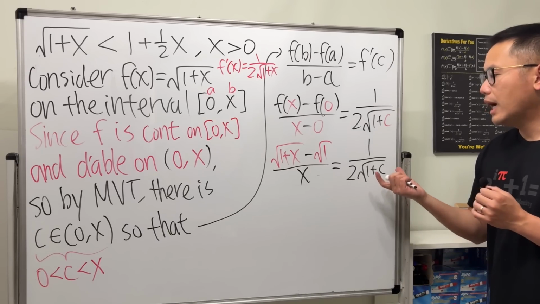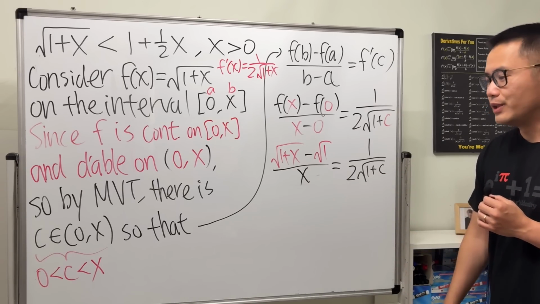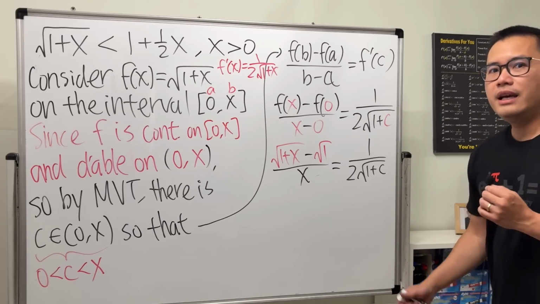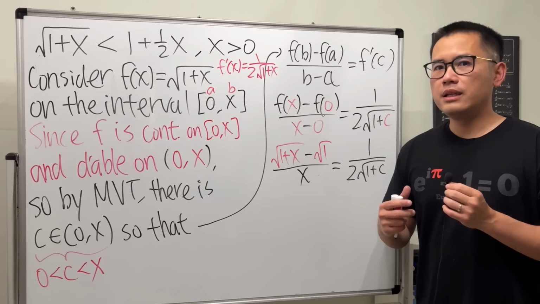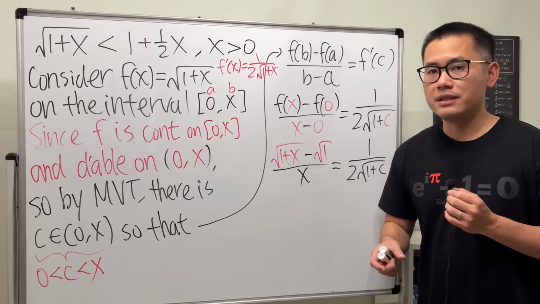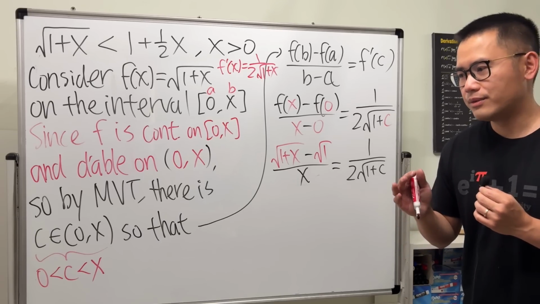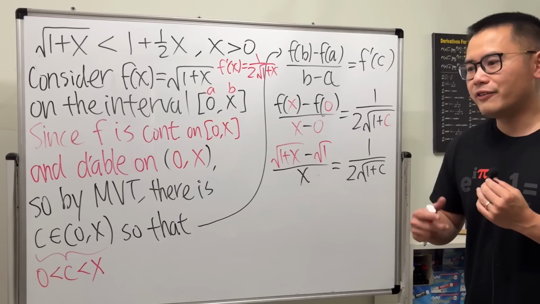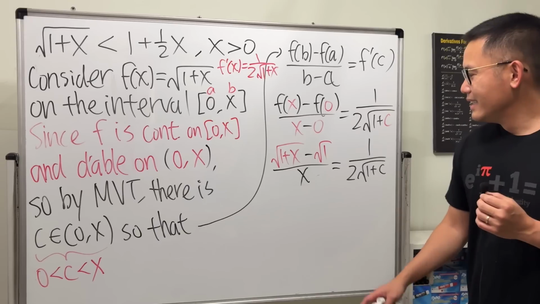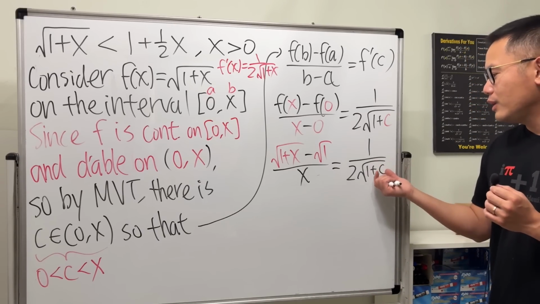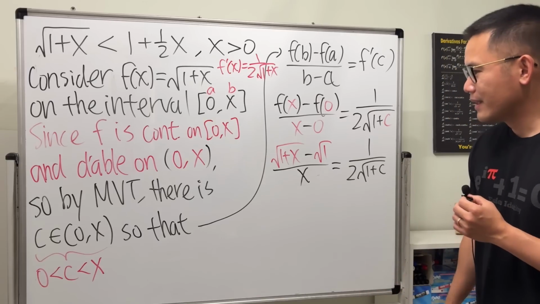Now, you can see that we have an equality here, and also this c hanging around. So what exactly do we do to continue, right? And I think this is the hard part when we do the calculus proof, and especially any proof involving inequalities, such as when you do the epsilon delta proof. That usually gives us a lot of confusion, because it's unusual. Here, what we are going to do is ignore the c and then use some inequality. And let me explain that for you.